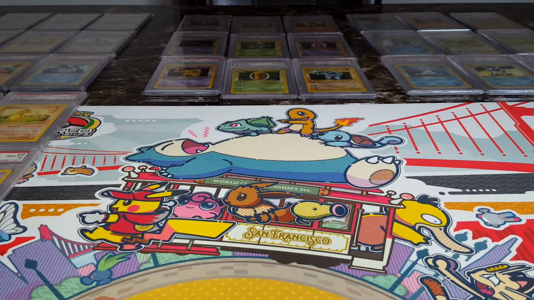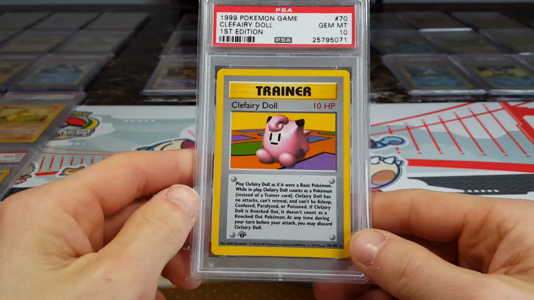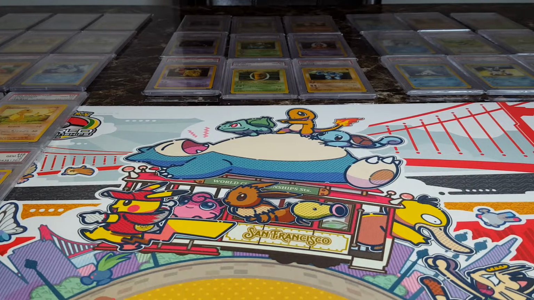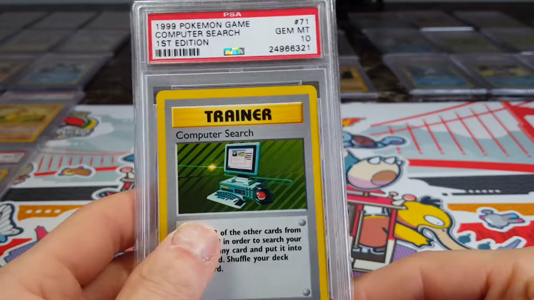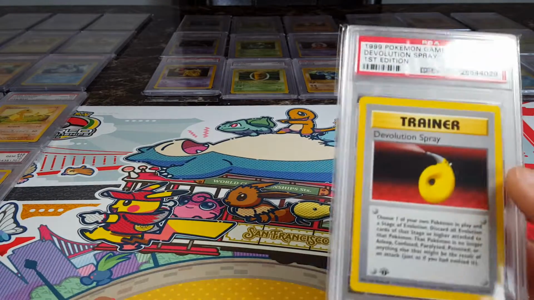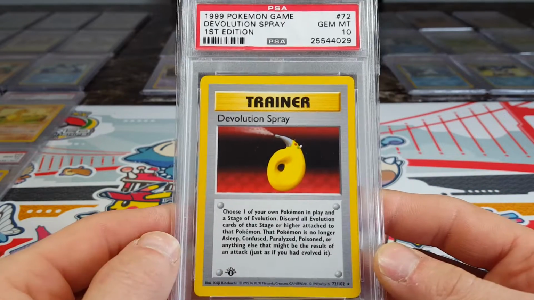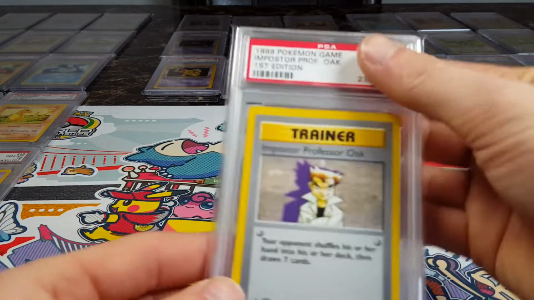Alright, now we're moving on to some of the trainer rares. Some of these have proven very, very difficult to find, as the Item Finder was actually the last non-holo that I needed to complete the set of non-holos. So definitely a big shout out to Pokemon Revolution on that. Also got some cards from Gary as well, and Birdman, which I made a trade with to get one of these Devolution Sprays, which is pretty rare.